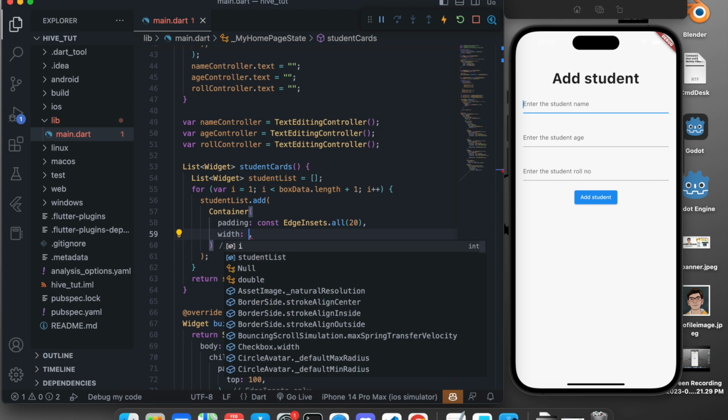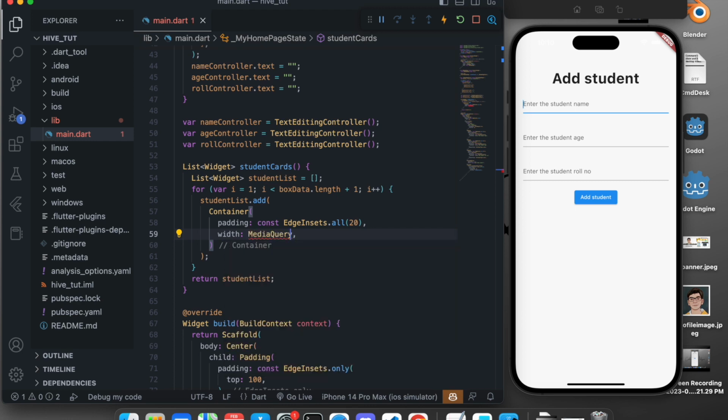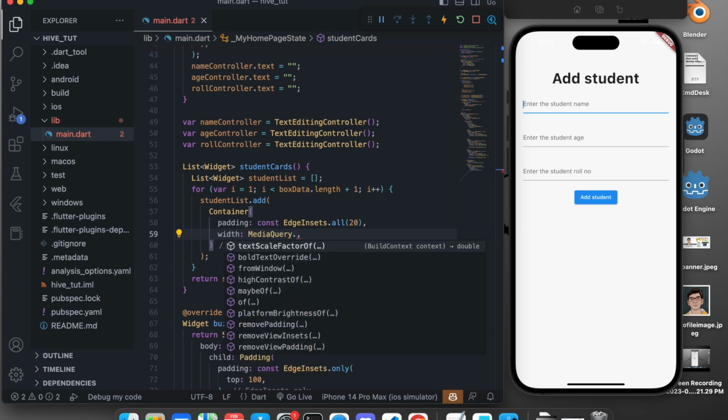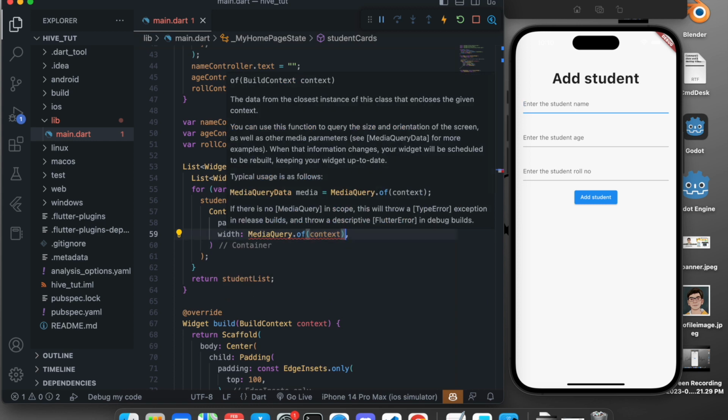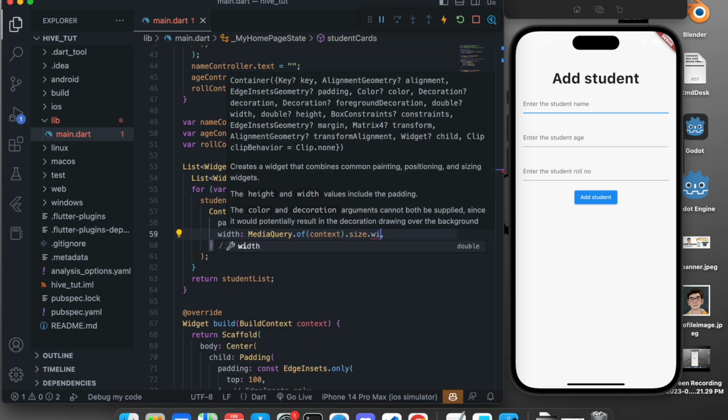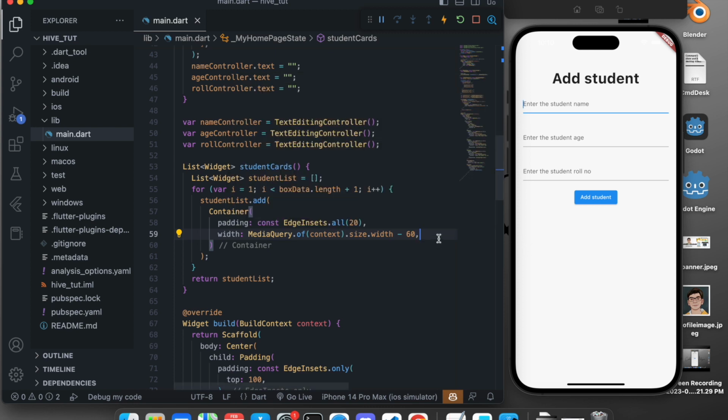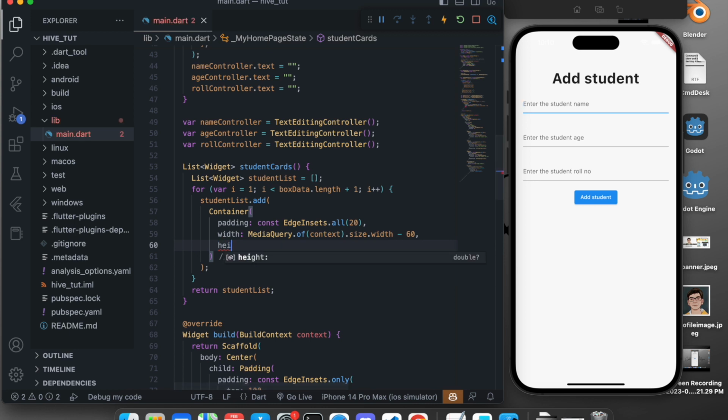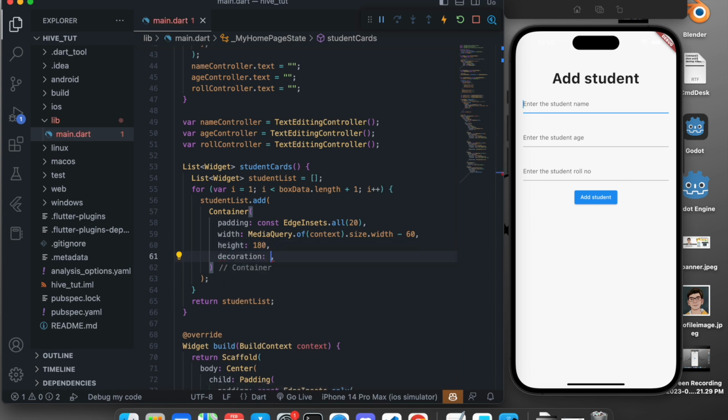So width will be MediaQuery dot of context dot size dot width, minus 60. So we want to take the full screen width and minus it by 60 to just remove some of the space. Now we want to take a height, and the height will be 180 by default, so 3 times the width that we minus.